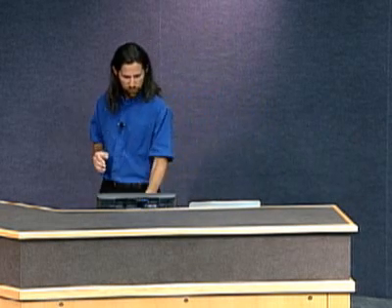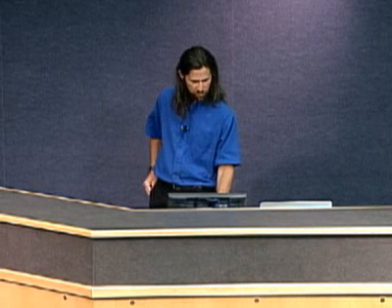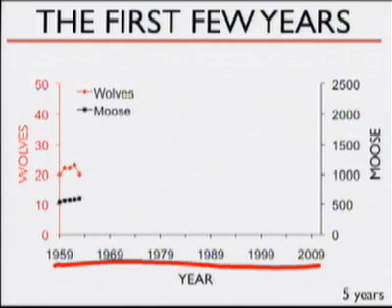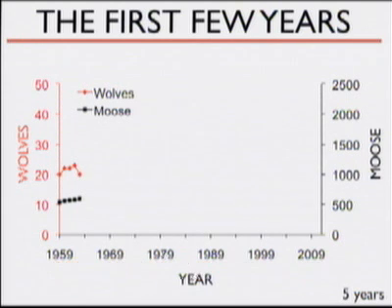Now, the study on Isle Royale is the longest study of its kind. It's been going on for more than 5 decades now. And so what I want to do is illustrate the duration of that study through a series of graphs. On each of these graphs, we'll see time measured along the bottom for essentially the last 50 years. And over here on the left axis is the number of wolves. They go from 0 to 50, and they're going to be indicated by this red line. And I'm showing just the first 5 years of that.